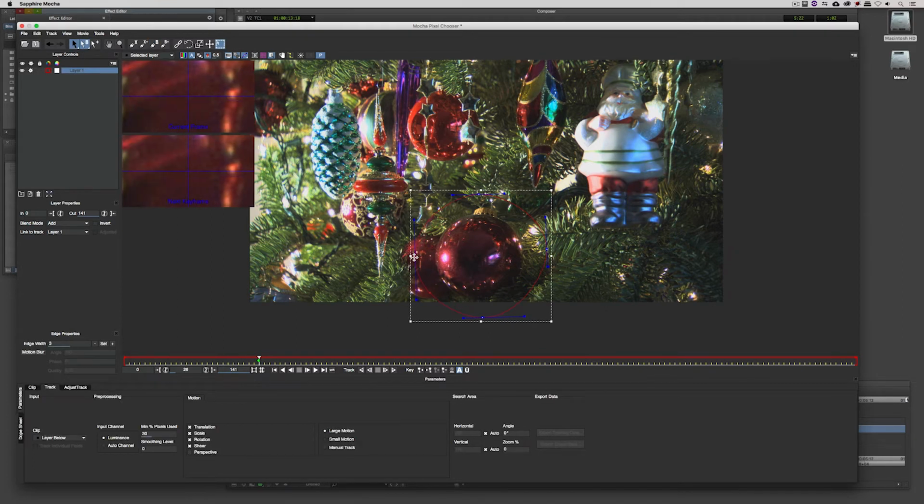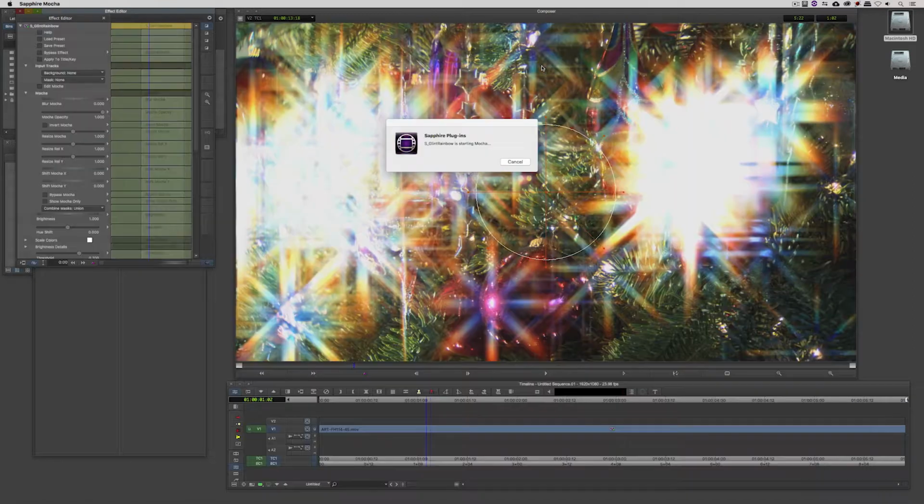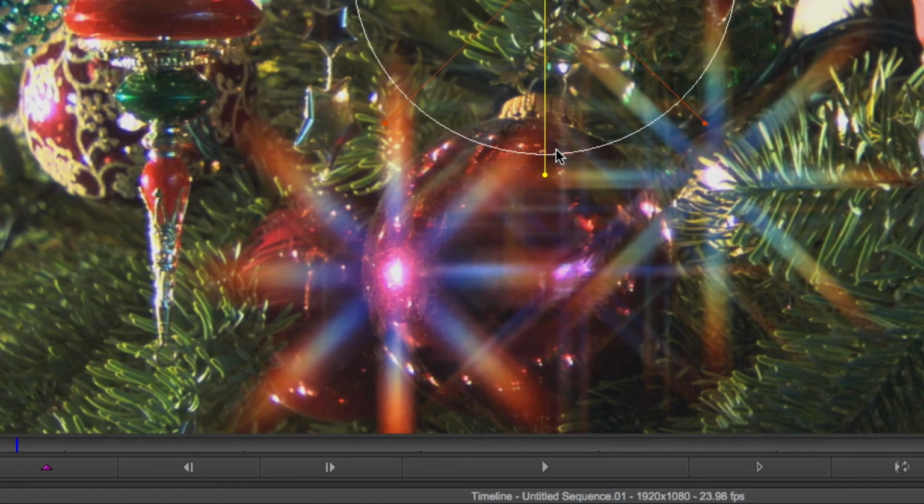Now, what's important to keep in mind about Mocha is that many people think it has to be used for motion tracking or for roto. If you have a shot like this where your element sits right dead on the screen, you can use Mocha. Why not? It's a tool that you have at your disposal, so you may as well get the most out of it. What I'm now going to do is quit out of Mocha and say save. Once I do that, you'll see that the effect has been isolated to just this element here.